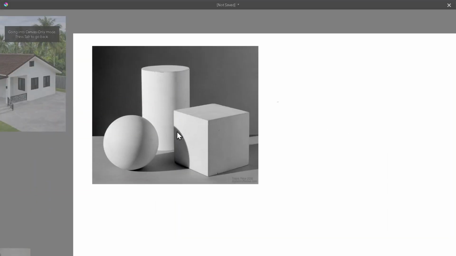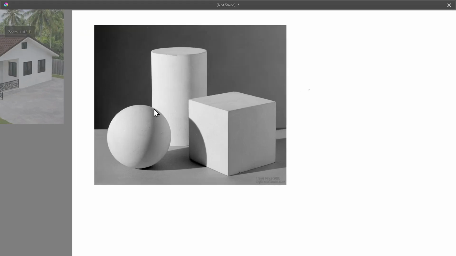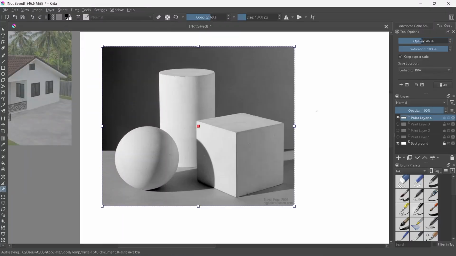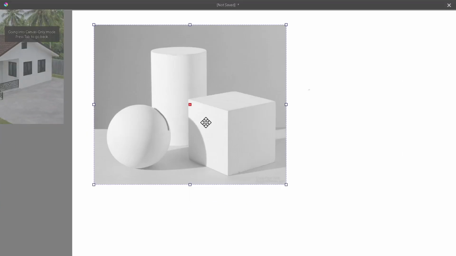So yeah, here you can see a sphere. Basically, oh, let me change the opacity. Here you can see a sphere right there, and you can see the contour of where the light hits the surface and the shadow begins.